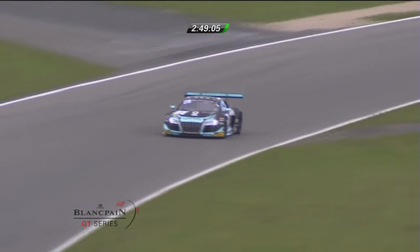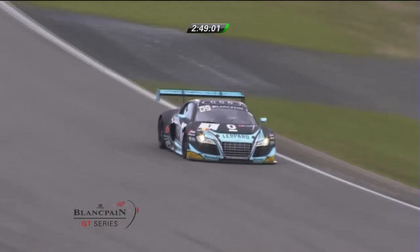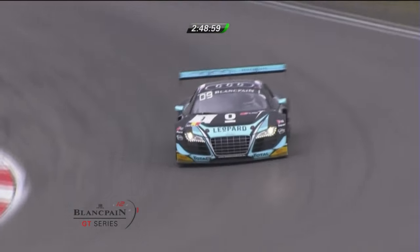Well, we have a difficult time, especially in the first few laps in the traffic. It's been quite difficult. We will see. We have to wait for it to go down a bit, and we will see what is the real pace. But for sure, for us like this, when we have many cars around us, as you all know, we don't have much top speed, so it's quite difficult. Let's wait a bit. In 20 minutes, we will know a little bit more.